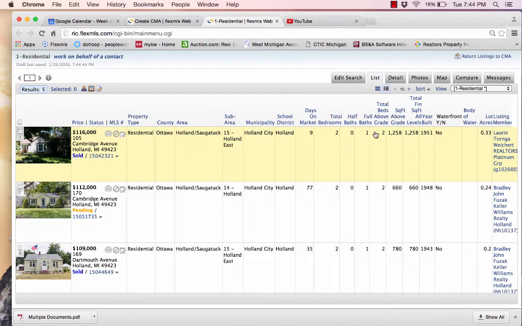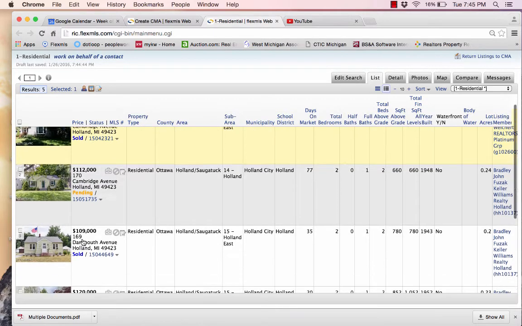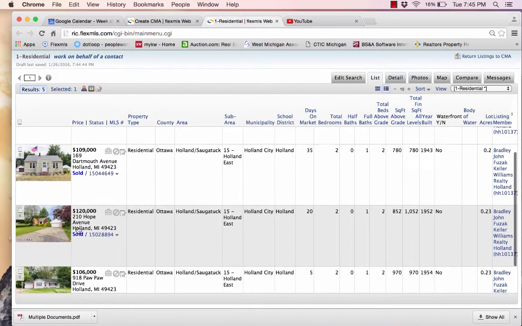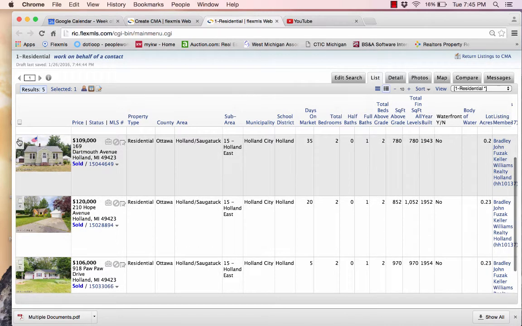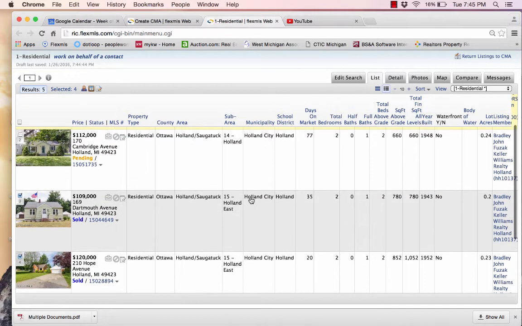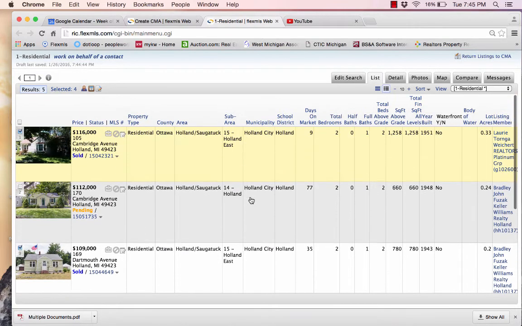So here's a 2 bed, 1 bath, but it's about twice the size. I've been in this one. It was also on a slab. Here's our pending one. We're not going to use our own. I sold the rest of these. They were my listings. In fact, this one on Dartmouth was directly behind the subject. None of these homes are as nice as this one, but wow, 660 square feet.